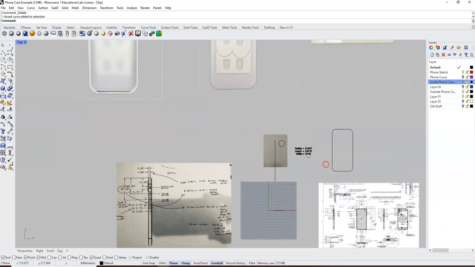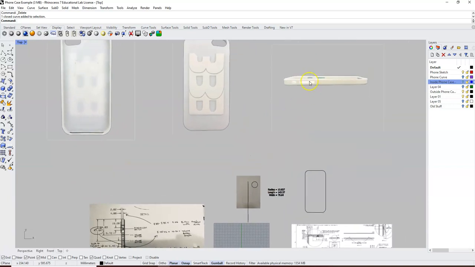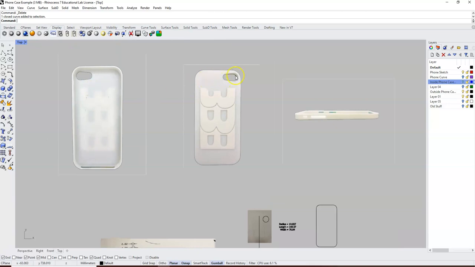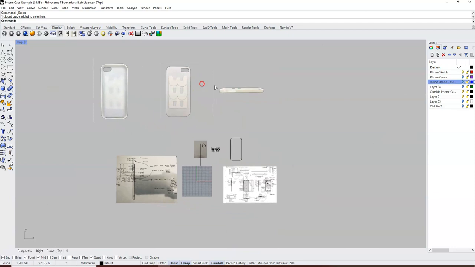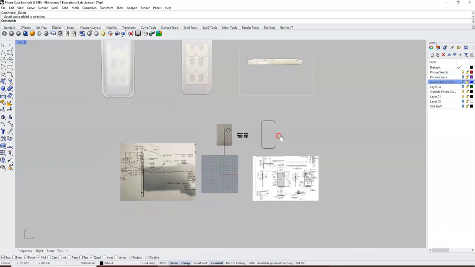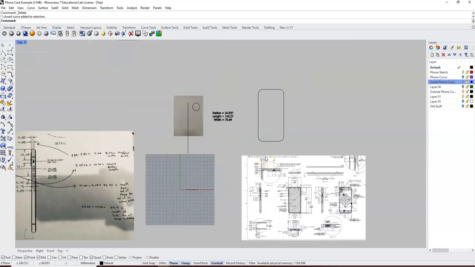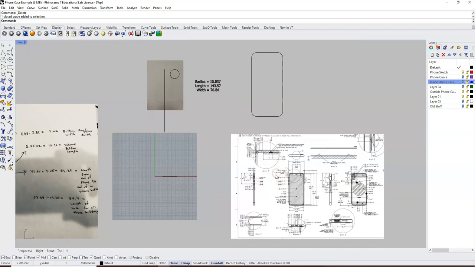But if we do that, we would be forgetting that the bottom of our case needs to have thickness. You can see it in this aperture for the opening. You've got to have thickness. And we made our wall thickness 1.25, so we're going to make the bottom of our phone case 1.25 as well. So 7.7 plus 1.25 equals 8.95. And I'm going to go ahead and extrude that to a thickness of 8.95.